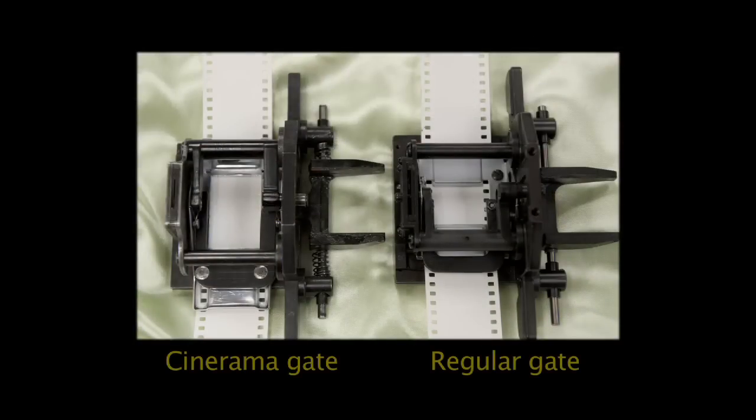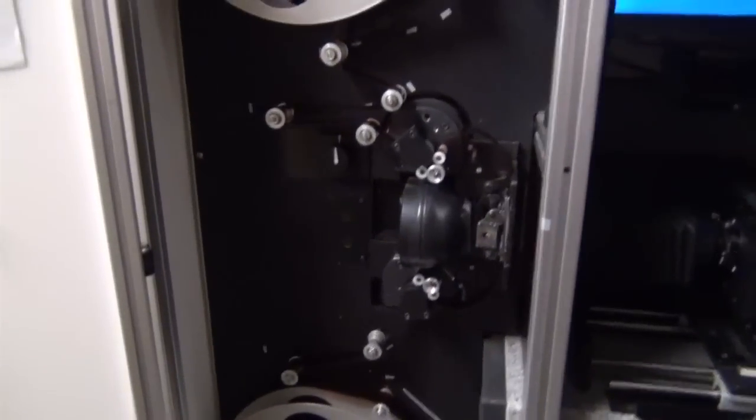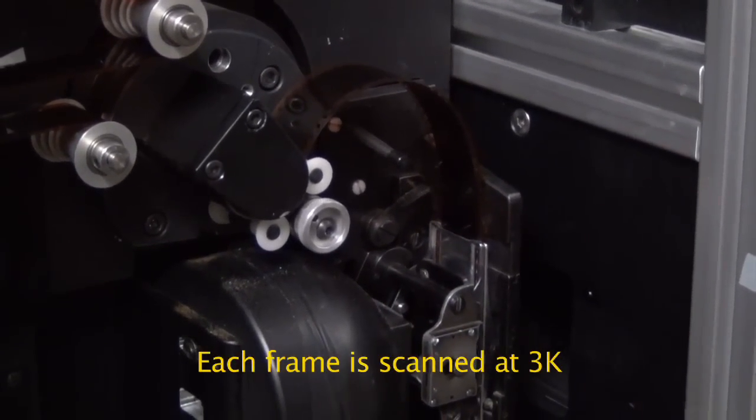This was all done with a special scanning gate on the left that can handle the 6 perf high film. The regular film gate on the right wouldn't work as it can only do the normal 4 perf 35mm frames. Let's take a brief look at the ScanMaster 4000 in action. Here, we're scanning a roll of Cinerama film. Each individual frame is scanned at 3K resolution, which gives us plenty of quality to deal with.